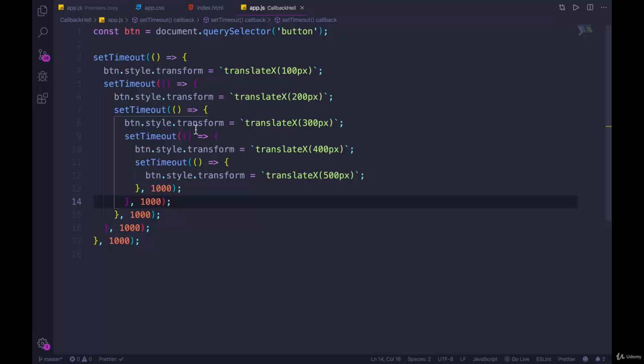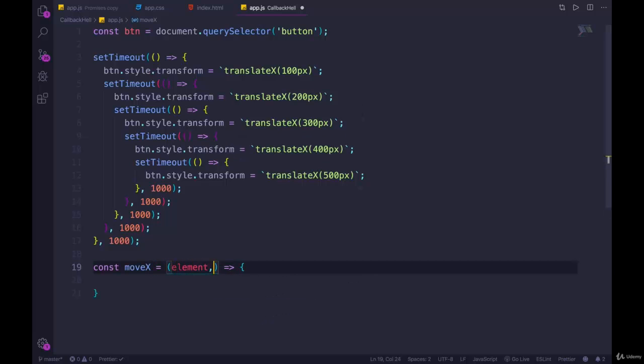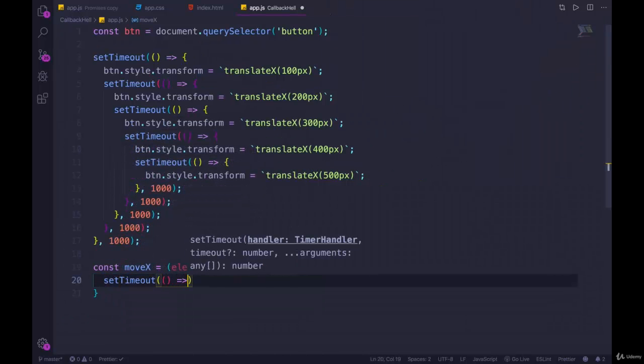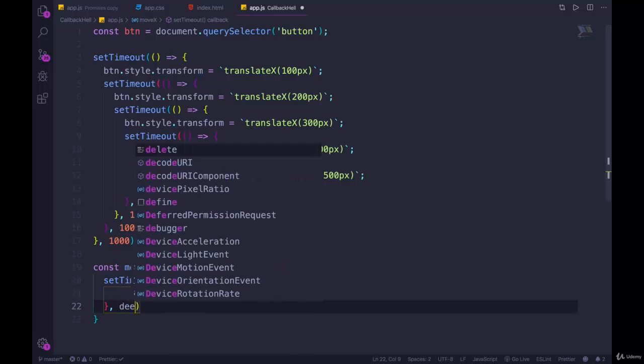So if I want to rewrite this as a function, I'm doing kind of the same thing every time. If I want to make this a separate function I could call, what I need to do is first define my function and come up with a reasonable name. Let's call this move right. How about just moveX, because then we could pass in a negative number to go the other direction. We'll do element, the thing that is moving, so our button, an amount, and then a delay. And then we'll do a set timeout.